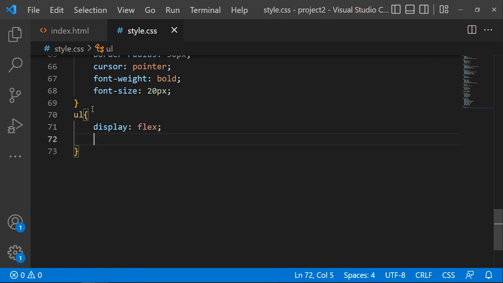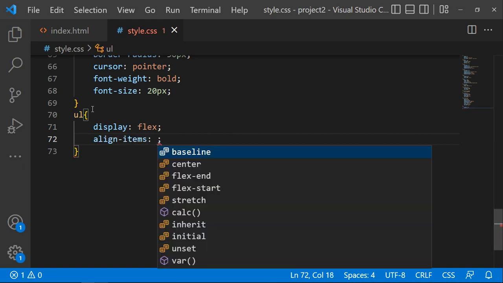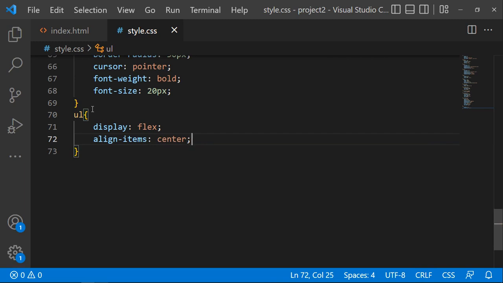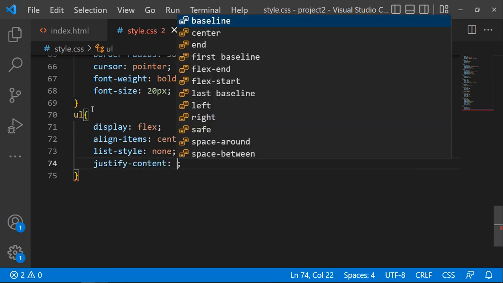The other one is to set the align items to center. So we'll also have list style. Now we also need to set the justify content, to space between.